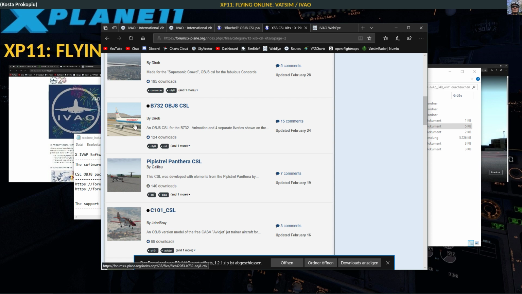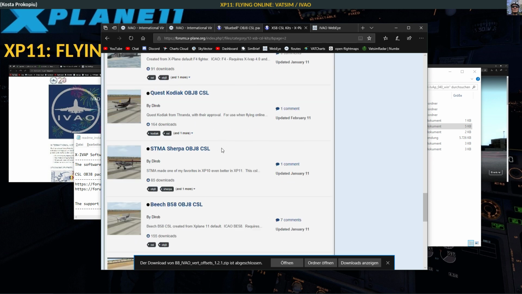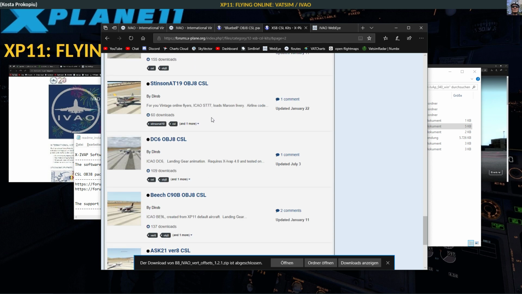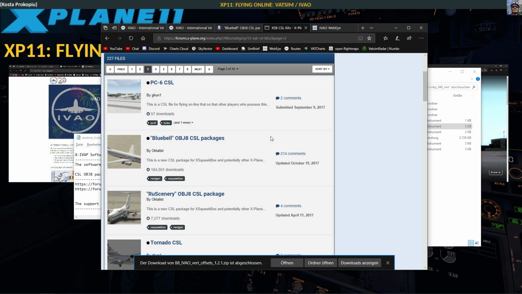Okay, so here's, for example, Boeing 732. Whenever you're connected later on and you realize that you're having some trouble seeing an airplane because it is of a type that you haven't installed, you can check here on the forums page, and you can possibly get yourself a model for that particular aircraft so that it shows properly.